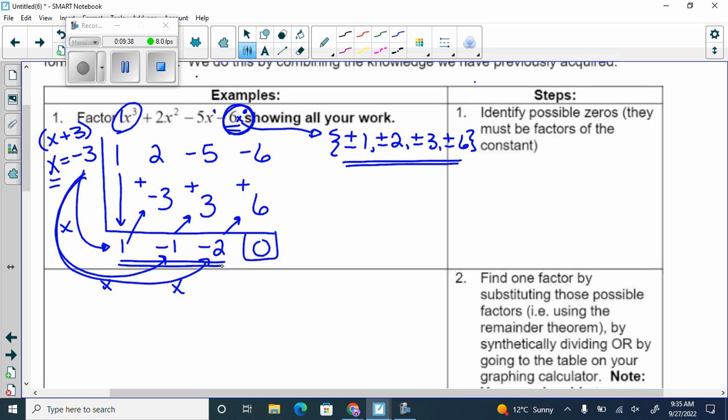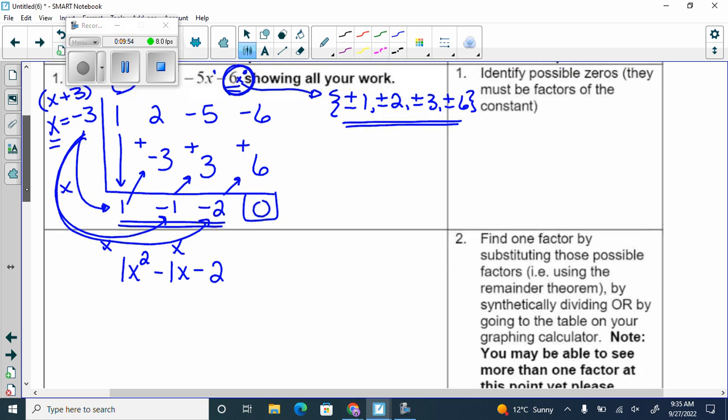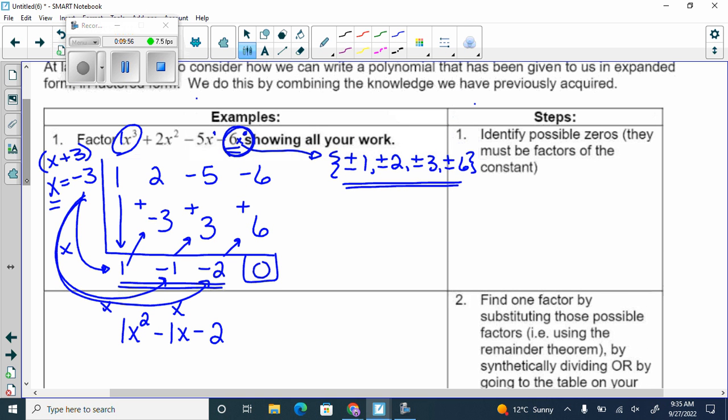X squared. So now I have 1x squared, and then I go down in order. Minus 1x minus 2. And then what do I have to do with that? Factor it. So it says factor, correct? So in the end, I need factors. Factors are those things in the brackets, like x plus 3, x minus 2, x minus 5, 5x plus 1 in brackets. Not the x-intercepts, the factors, right? X-intercepts are x equals. The ones in brackets are factors.